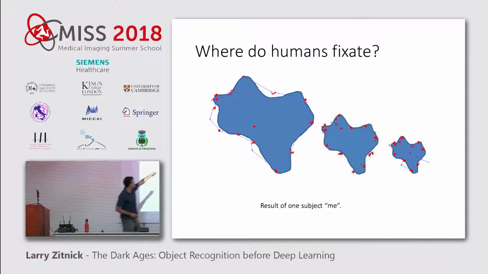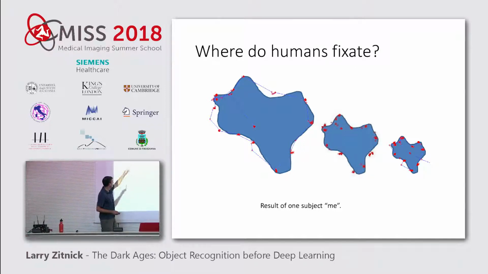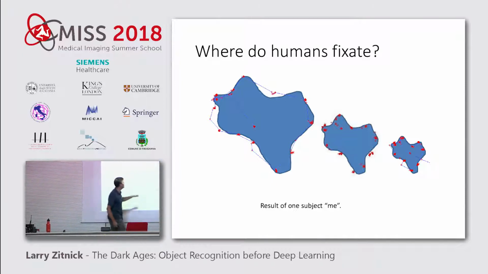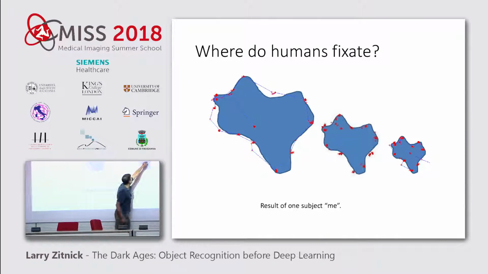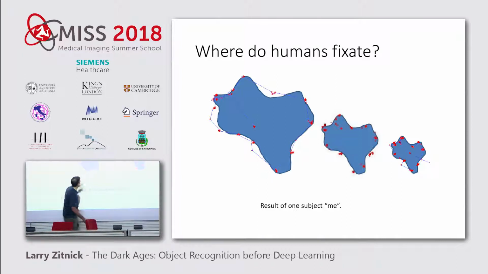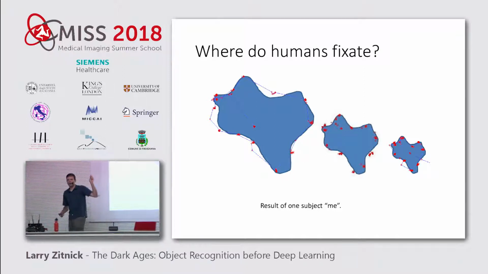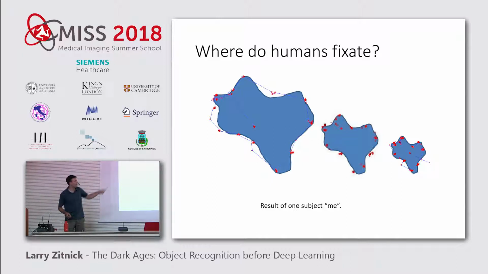This is what the fixation pattern looks like on the larger version of it. But if you look at the smaller version and you look at the fixation points, the fixation points are actually quite similar to each other, even though we have different scales of the objects. So you can see like this fixation point here is kind of similar to this one, similar to this one here, similar to this one. Maybe they changed a little bit. This is just one subject, me. So obviously there's a little bit of variability, but you can even see it if you go a little bit smaller.